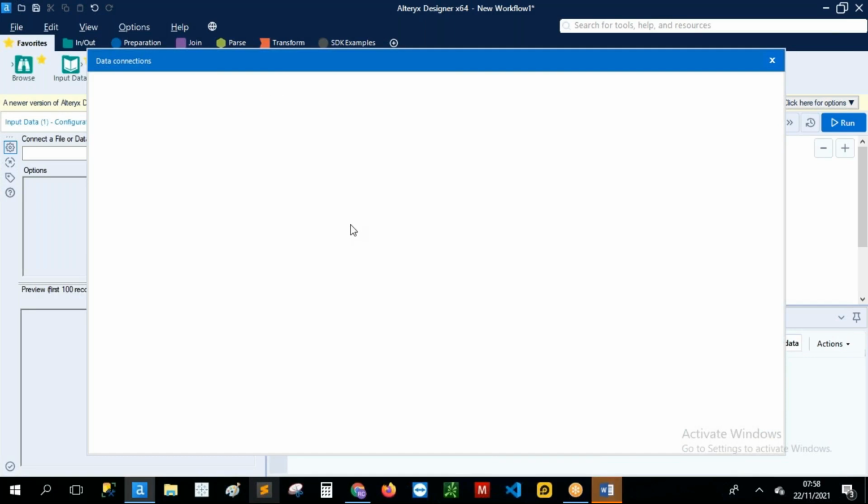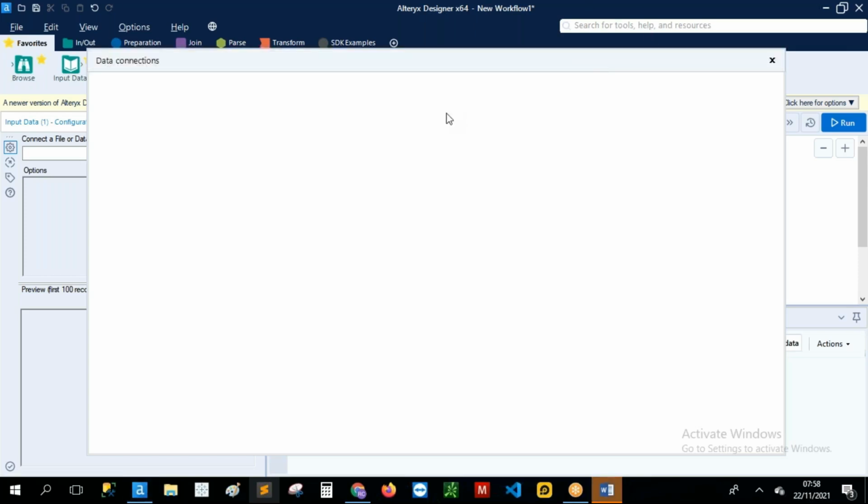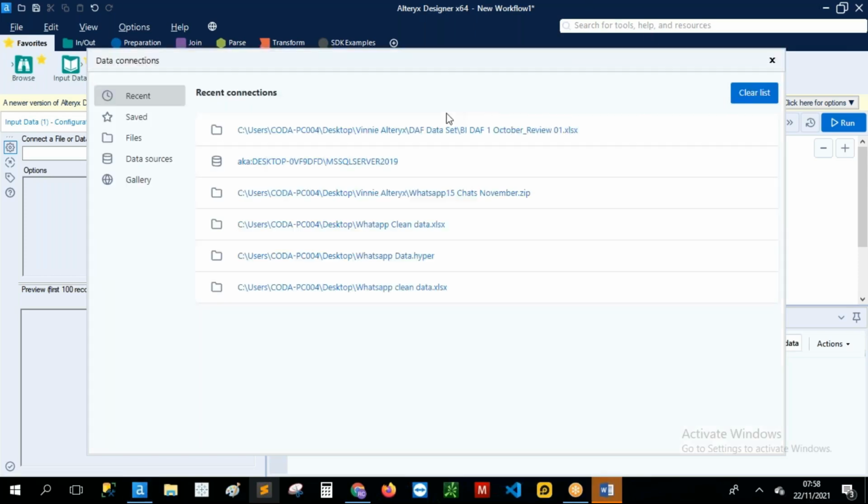You now select the location where you want to extract the data from. We have various sections here where we can connect the data sets: the files, the data source, and maybe the gallery. Let's bring it from the files.